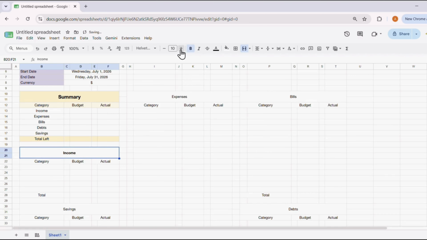Now for income. It's nice if the color reminds us of money, so we make it green. The table title should also be bigger and bold, so it stands out. We do the same for all the other tables.